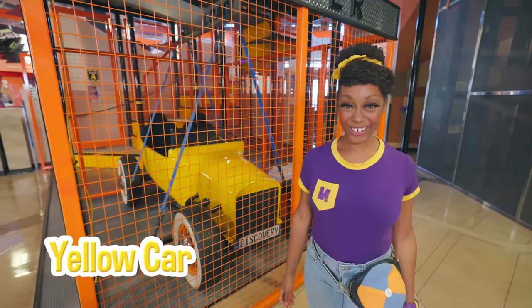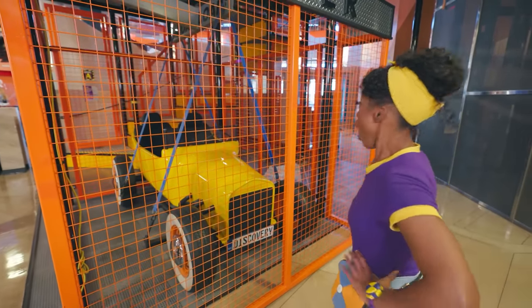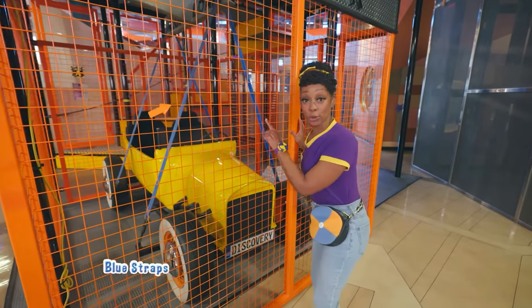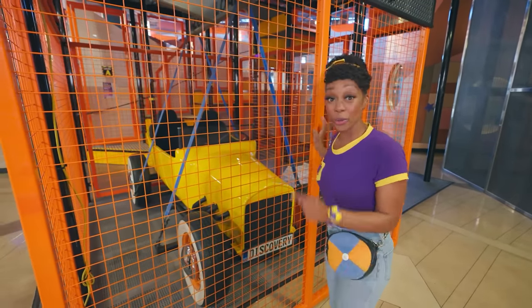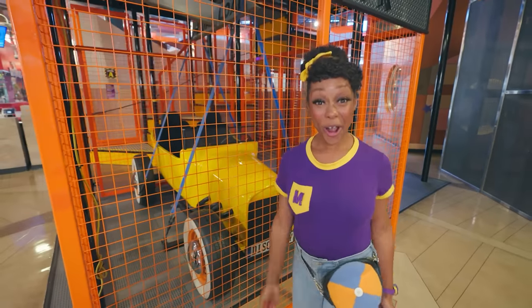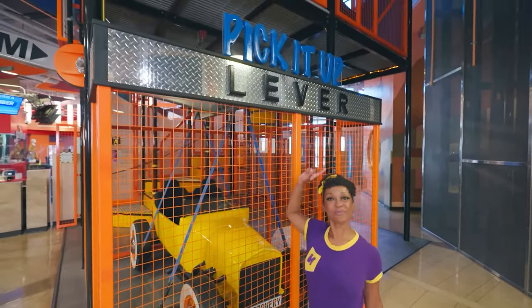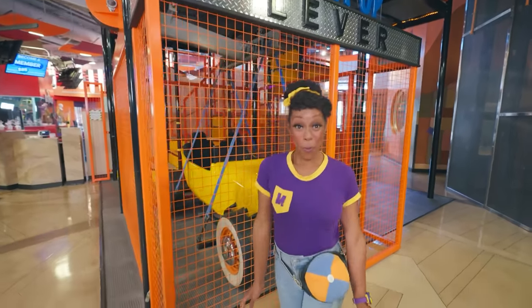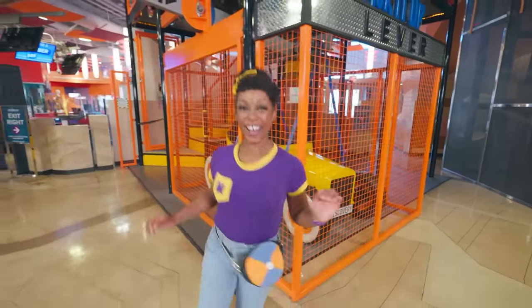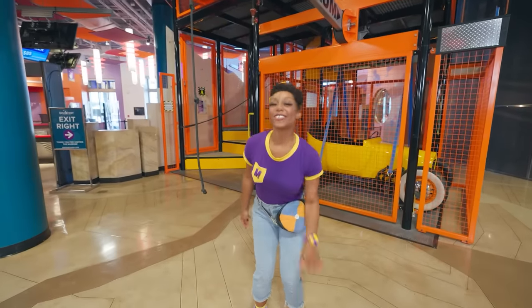Do you see the yellow car behind me? I wonder how it works. Oh, look! It has blue straps that are attached with hooks. I think the blue straps are so you could lift the car up. Whoa! Oh, look! Pick it up lever. Yeah! This must be a lever experiment. Ooh, let's go check it out. The bar balances the weight so that you can lift it with little effort.